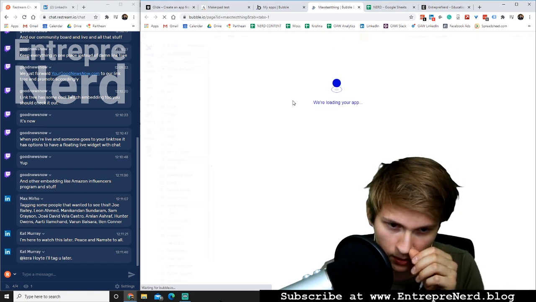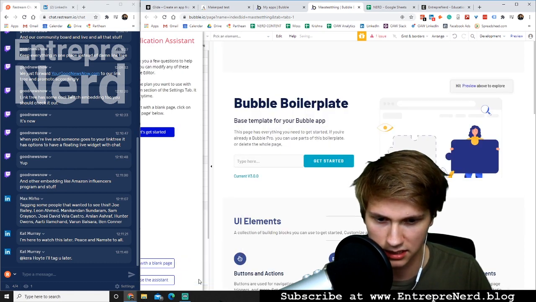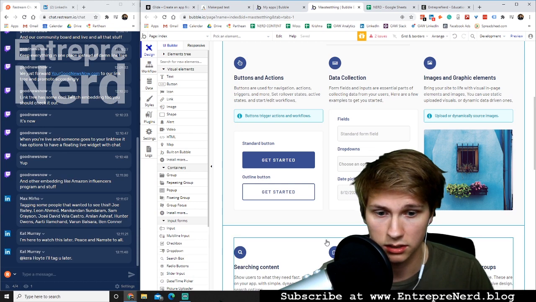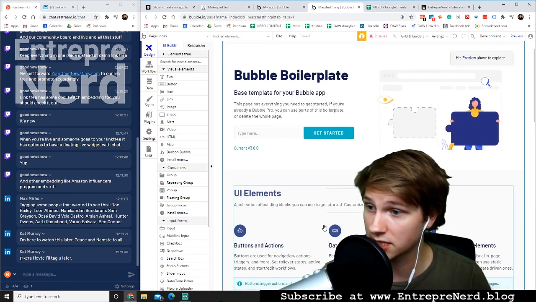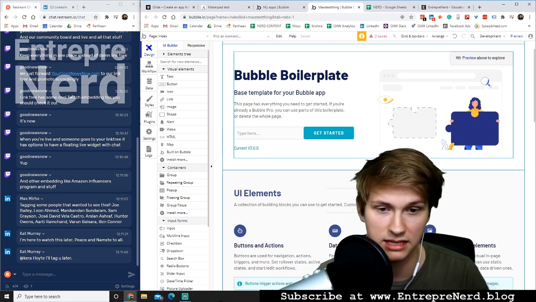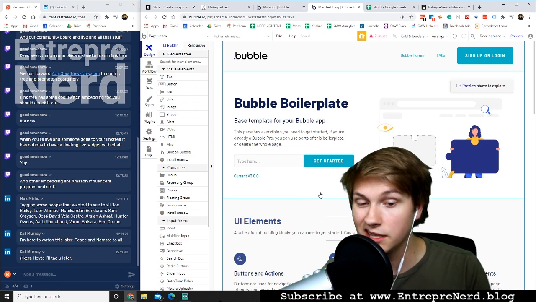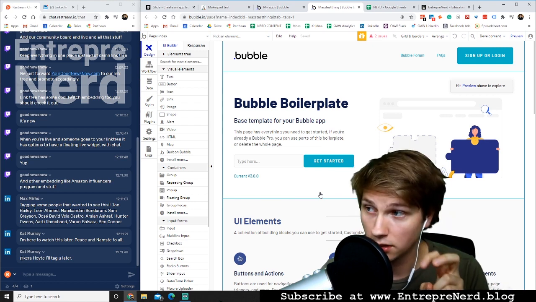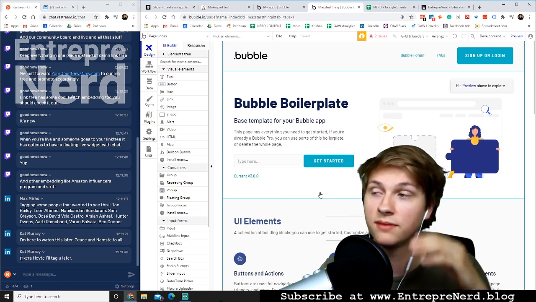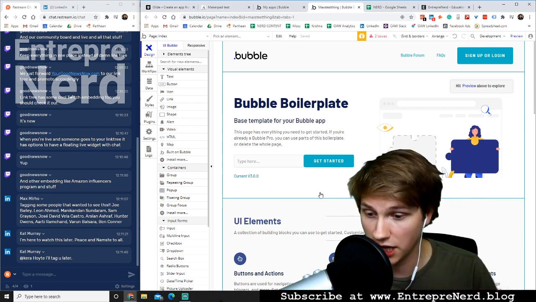This is their example app that they kind of push, right? Yes, close the assistant. This is the example app, right? It looks like a website, right? So what's the huge difference between this and a website? From what I've been able to tell, the difference between an app and a website is the importance of logging in, right? So you log in and the information changes.